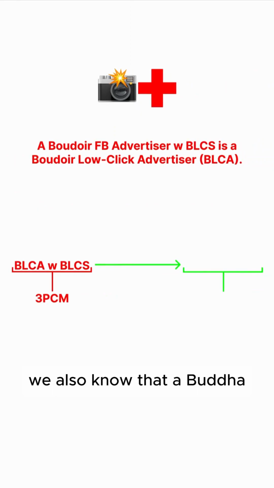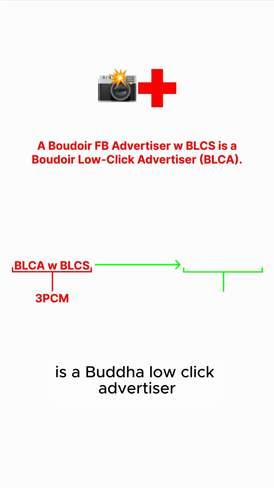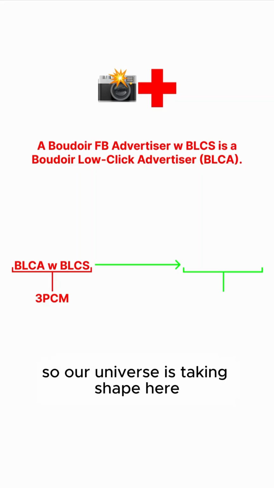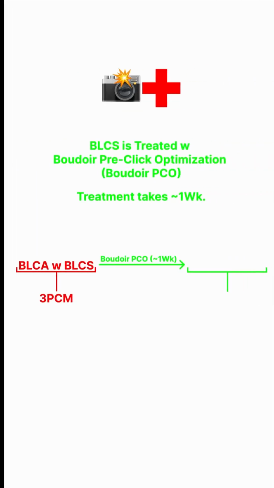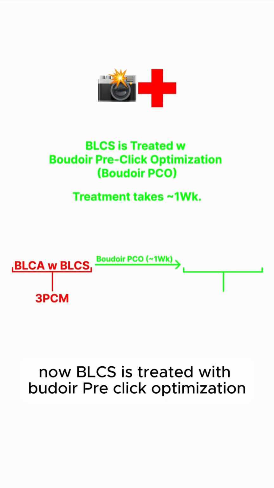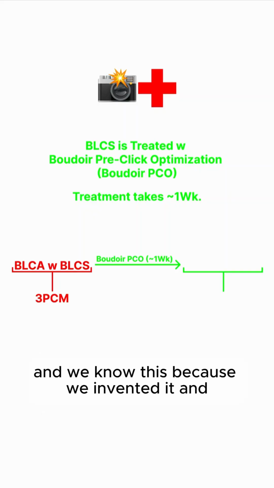We also know that a Boudoir Facebook advertiser with BLCS is a Boudoir low-click advertiser, aka a BLCA. So our universe is taking shape here. We got a BLCA with BLCS caused by the 3 pre-click mistakes. Now BLCS is treated with Boudoir pre-click optimization, aka Boudoir Pico, and treatment takes about a week. And we know this because we invented it.